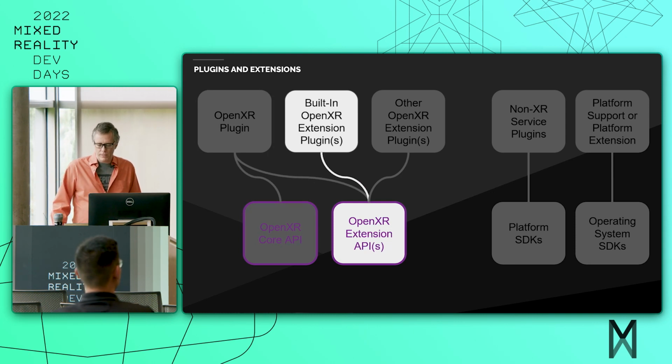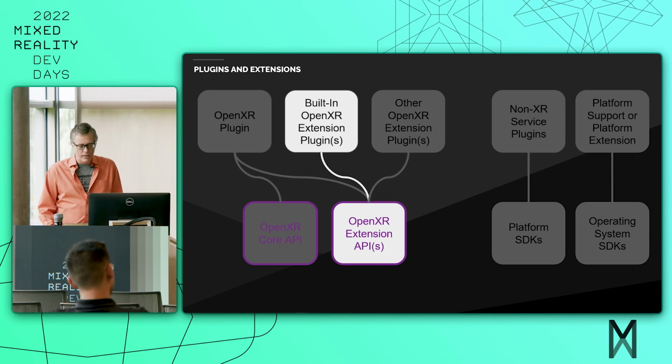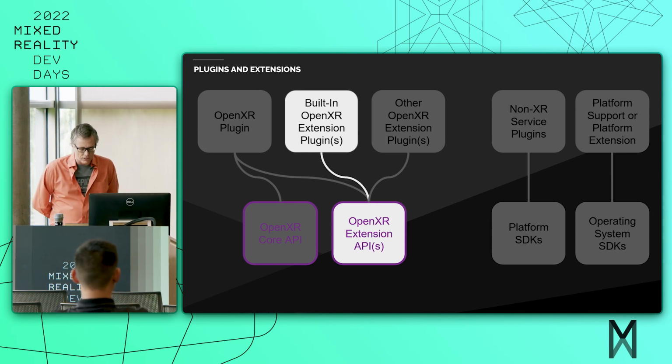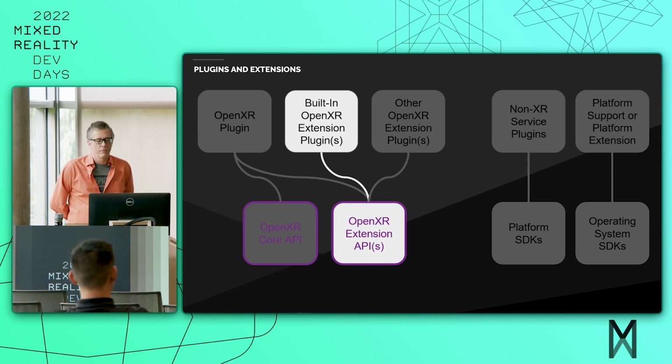Next, we have a few built-in OpenXR extension plugins. We have one for hand tracking, one for eye tracking, and one supporting a Microsoft extension that has hand tracking emulating a controller. You enable these if you want to use these features, but keep in mind that the OpenXR runtime and the device must support the feature for it to function. These extension plugins also serve as sample code for writing new extension plugins.